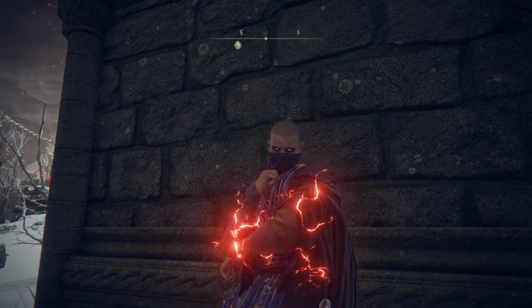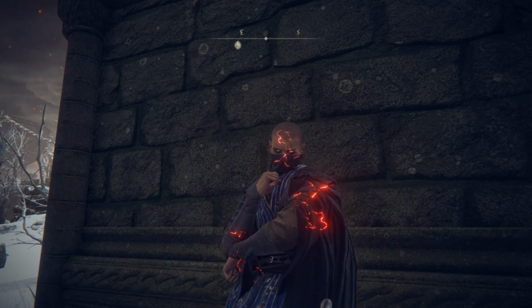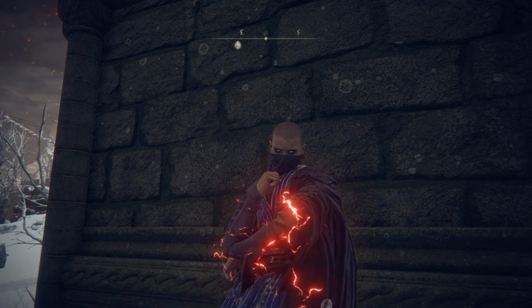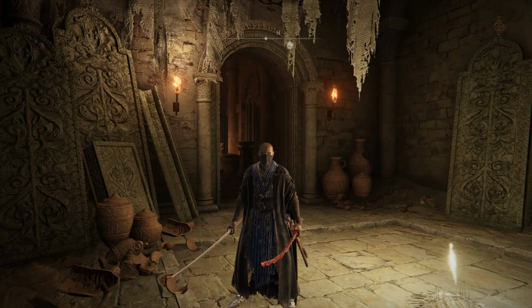I'll show you everything you need to know to make this build, from the gear I'm wearing, to the stats, to the weapons, and the incantations, as well as how to fight with this build. So first, what you want to do is get high ground. So first we're gonna start off by getting all the incantations that we need.